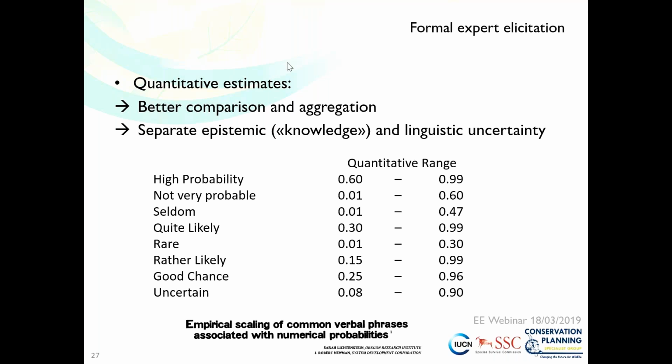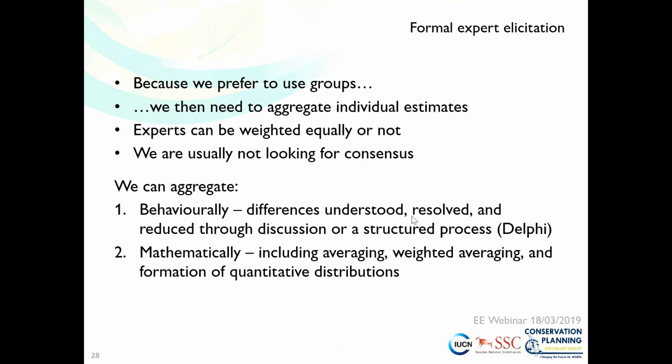So you have an example, a published study where people were asked to link words, verbal definitions of probability, with actual numbers, and you can see how different the interpretations were. When we said "rather likely," some people in the room thought that rather likely meant 15% of the time, and some people thought it meant 99%. Something some would call almost certain, other people would define as rather likely. So if we use numbers, we at least know what these mean. Sometimes it's possible, sometimes it's not.